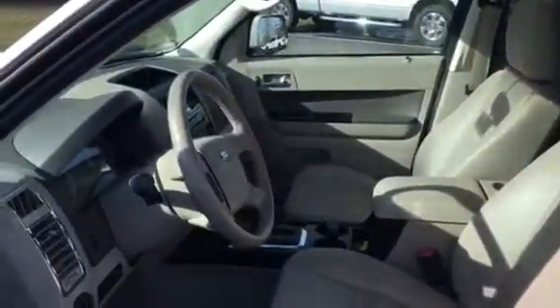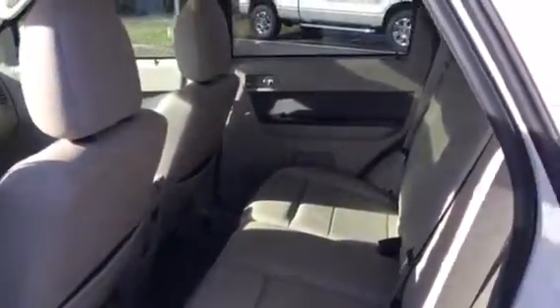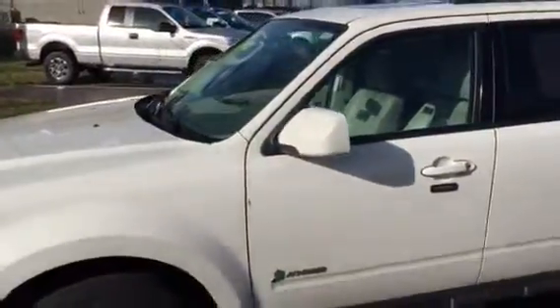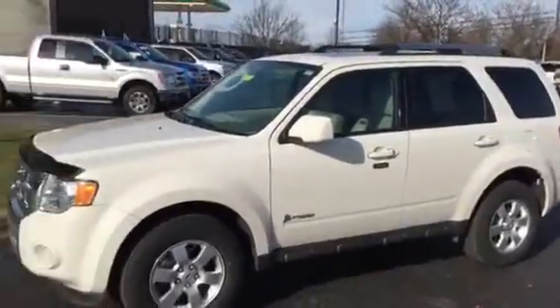It's just as nice as it could possibly be. Let me give you a shot of what the inside looks like. And again folks, we just traded for this moments ago — this is exactly how this woman kept this vehicle. Exquisite. This is a 2012 Ford Escape Hybrid with 61,000 miles on it and it's only $16,000.